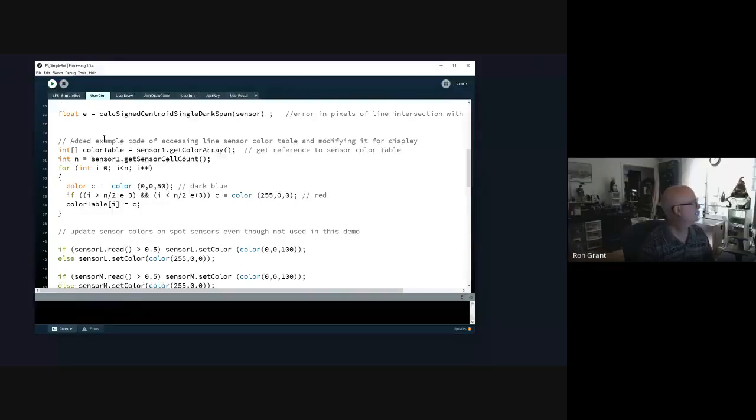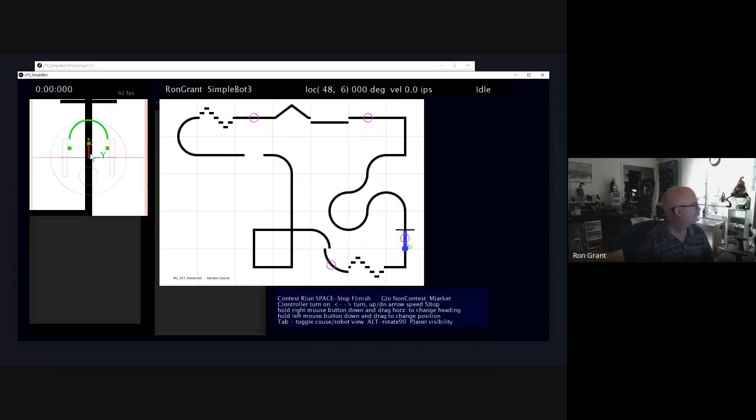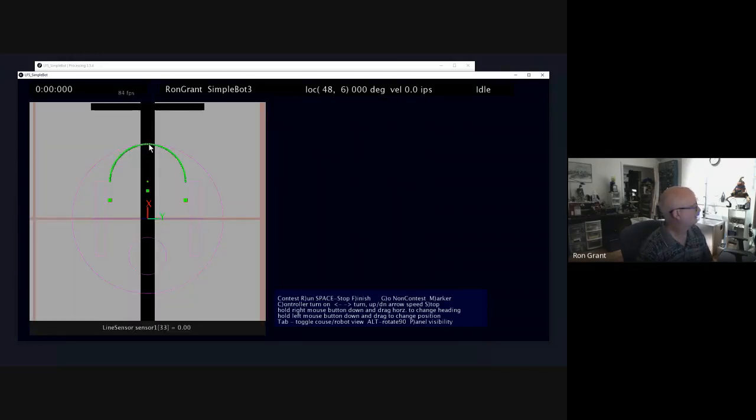Oh, let's try again. Okay, let's look at this. Just as we hover over the sensor bar, if you look down at the bottom of the robot view there, you see the line sensor called sensor 1. That's what this line is. So we can see the different elements and what values are being read at that moment. Does that make sense? Let me go to the larger view. So here, element 25, do you see that at the bottom?